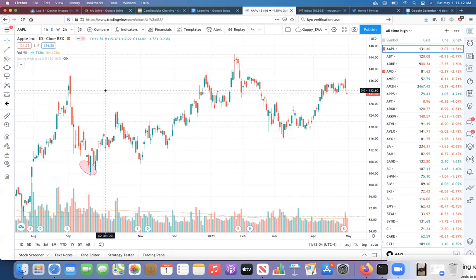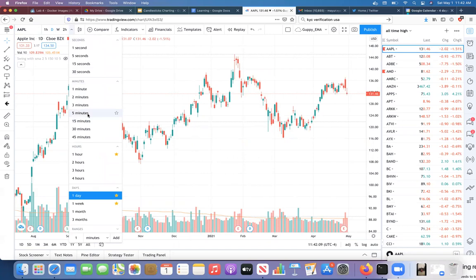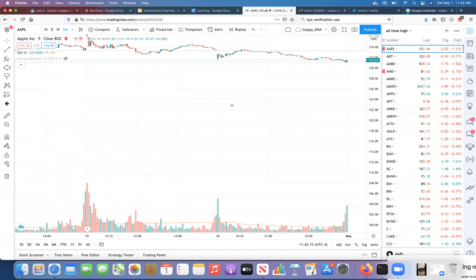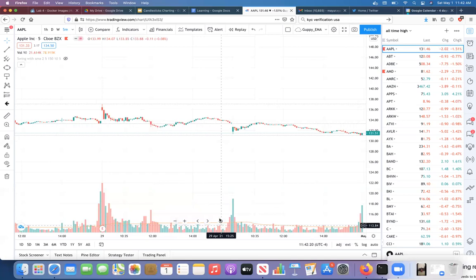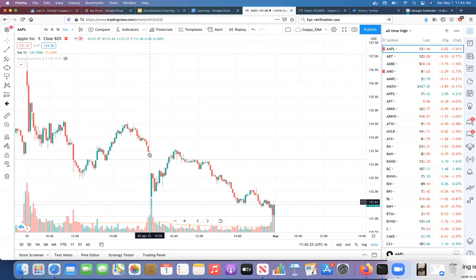So when you go to the smaller time frame, the information I provided is still useful. It is still going to be used for Apple, right? You see it was down, but here on the day open, it got a big green candle, and it took us a little bit up. A little bit up means 122.50, so 50, 60 cents to $1.